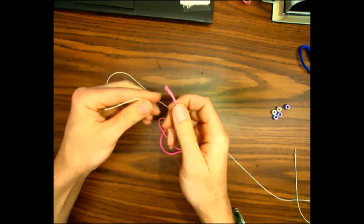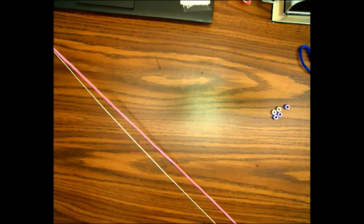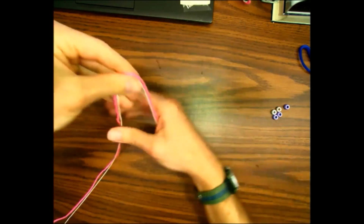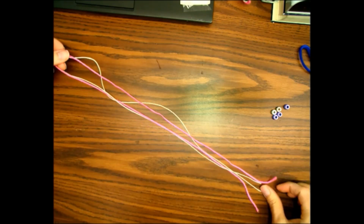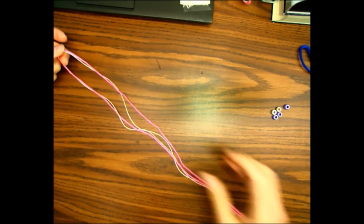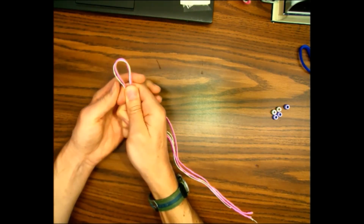You want to line the strings up end to end, just like this. Then you're going to fold them in half. Just get it in the middle, and line the ends up so that they're as even as they can be. That looks pretty good. And then you're going to tie a little loop knot at the end.